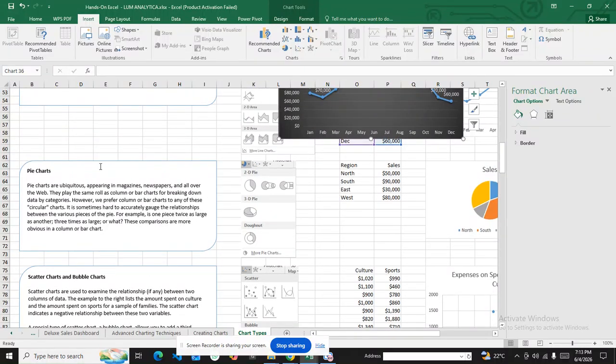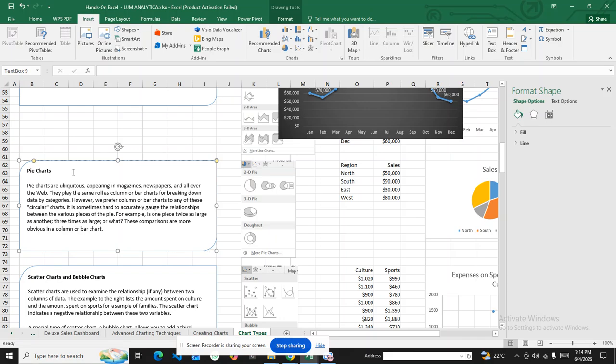Now our next one is the pie chart. We can say pie charts are more ubiquitous. What does that mean? You have seen pie charts being shown anywhere, all around, from magazines and newspapers to all over the web. This is the hack: you normally use a pie chart with at least 4 to 5 data points to get the best experience out of it, or to show you the comparison.